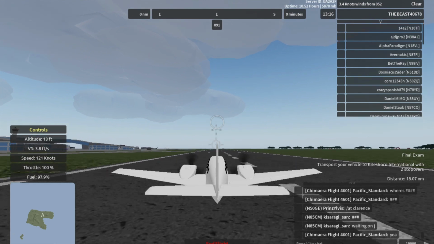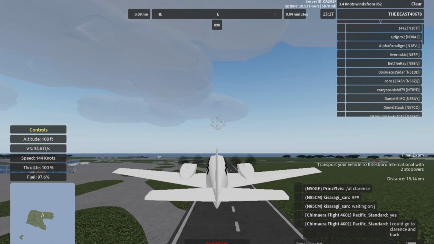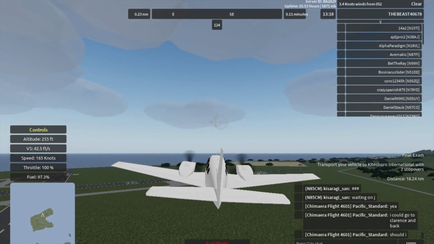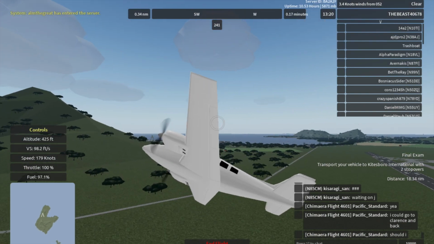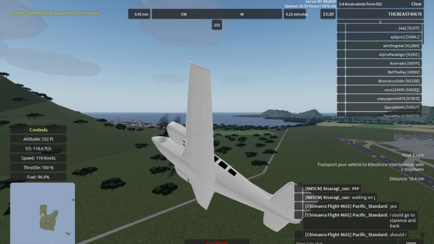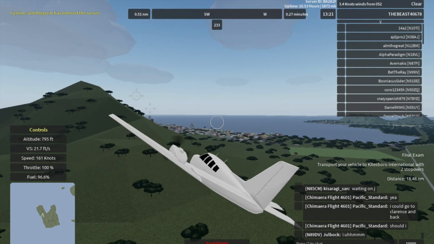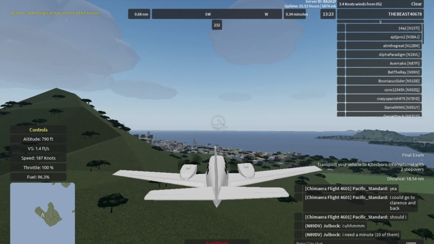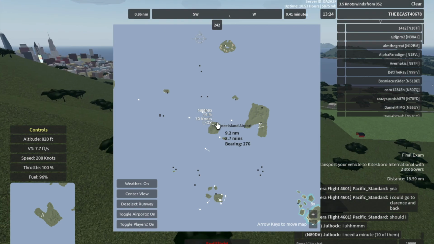What is the top speed of this anyway? This has gears. Yep, it has gears. It's folded them in. Where is Kitesville? Isn't it that way? Wait, where did Kitesville go? I'm pretty sure there is Kitesville. Generally, it would tell me, but I guess it doesn't want to.